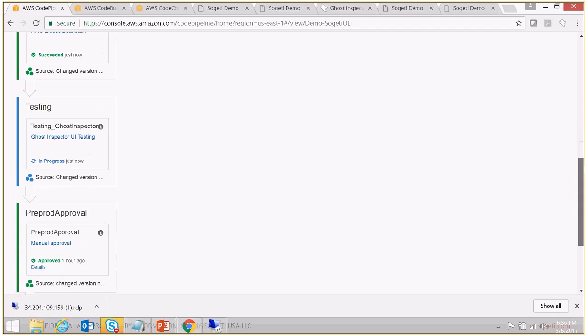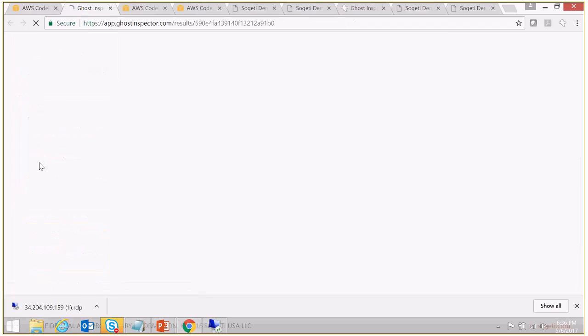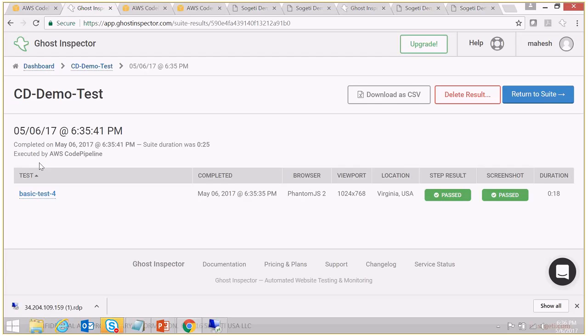Currently the basic UI testing for our application is in progress, and we are executing some basic UI tests using Ghost Inspector. So yeah, there it is. It's completed now, and we can click on these details to see what was executed.